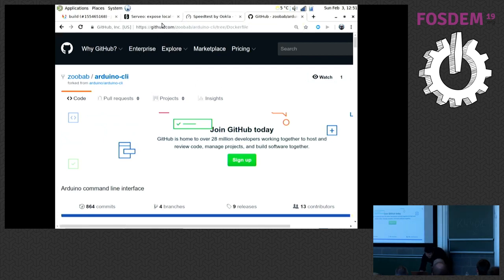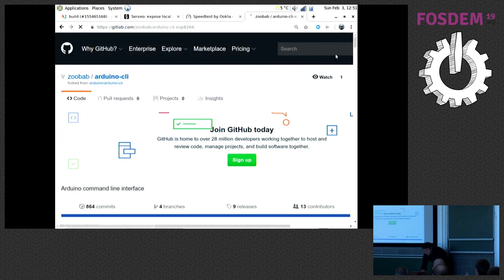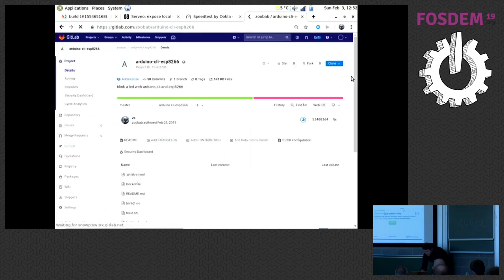I can talk a bit about GitLab, other problems, or other improvements I want to make. I made some simple YAML files.